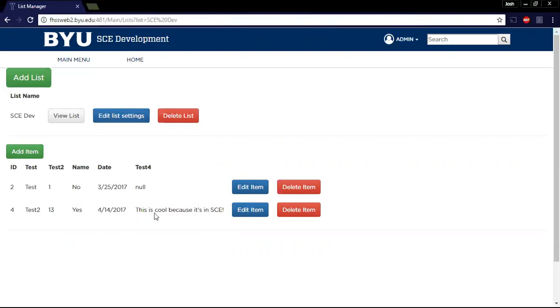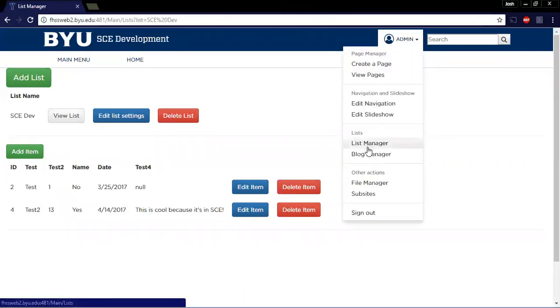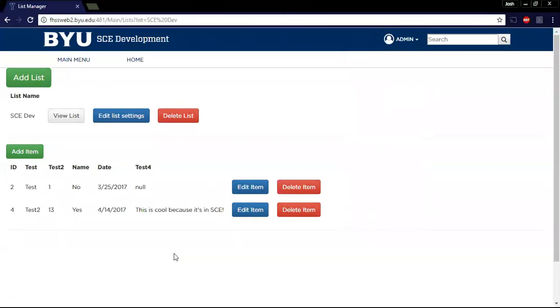So to make these list items appear in a web page that looks really nice and fancy for a user, I would talk to the web team because they can help you implement that. Blogs are very similar to lists and have different fields.